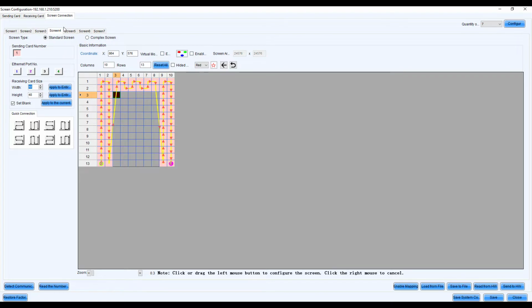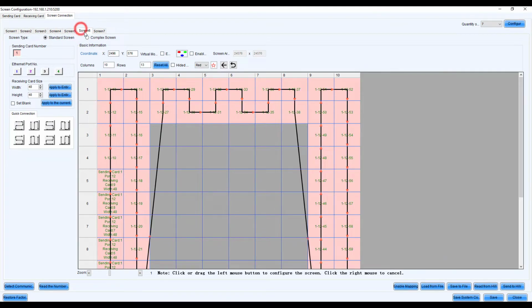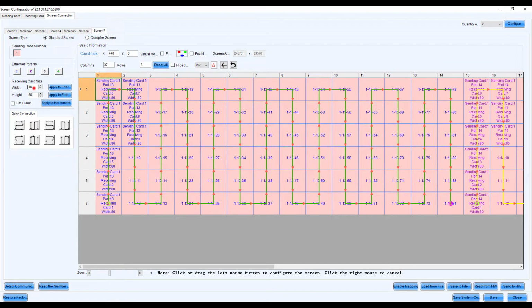Now this is a question I get a lot: can we use multiple products on the same processor? Yes, you can. You can even use multiple products on the same home run, meaning on the same port. You just have to type in the exact pixel count of each panel, and if you're pixel mapping everything, you can do this all day long. Screen 5, screen 6, and screen 7 were 80 by 80 pixels, since those were MC7 panels. And once you send this to the screen, it will take over and map everything out for you exactly where you've set each one of the screens' coordinates to be.